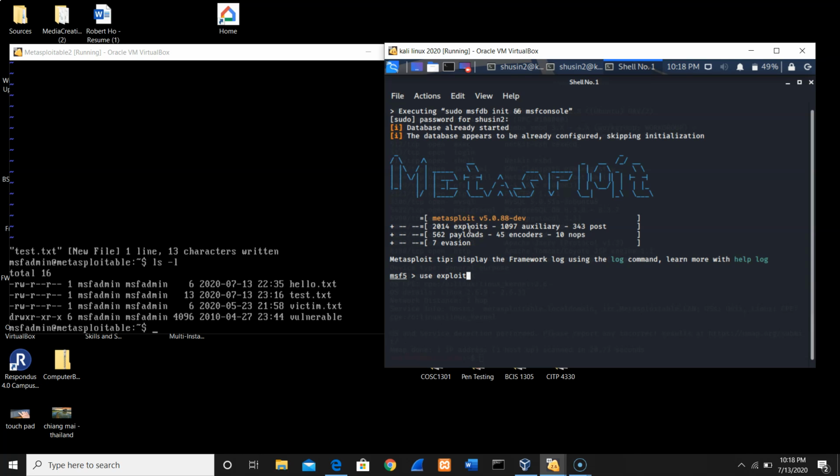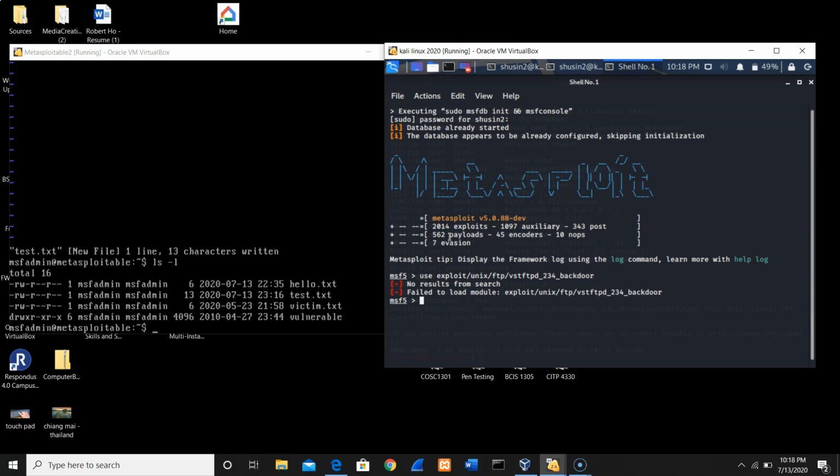Since we already found the exploit, now we're gonna use exploit/unix/ftp/vsftpd_234_backdoor. Oh, I have a typo here.